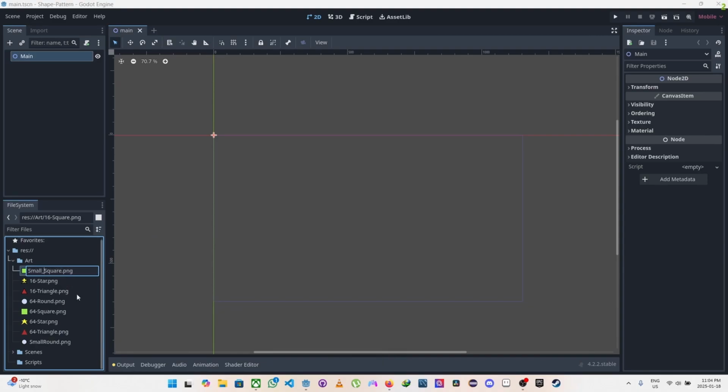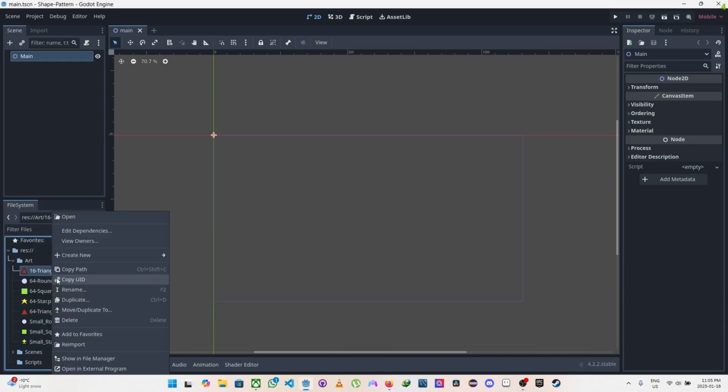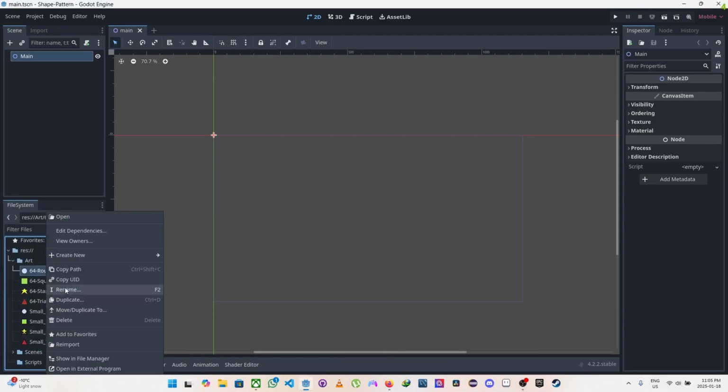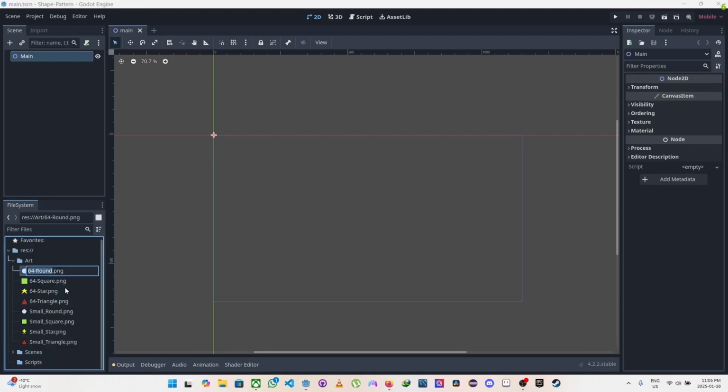Let's just put an underscore here. Small square. Let's do the same thing here, and here also. Then we'll name this one Big Round.